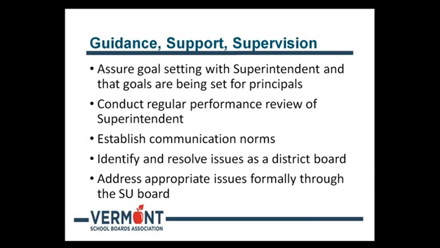The board chair and the superintendent should establish communication norms with one another and be very comfortable reaching out if there's a problem or a concern, and then identifying and resolving issues with the district board and addressing appropriate issues formally through the SU board. Ultimately, the supervisory union employs the superintendent, but that doesn't mean that many issues can't be worked out at the district level.